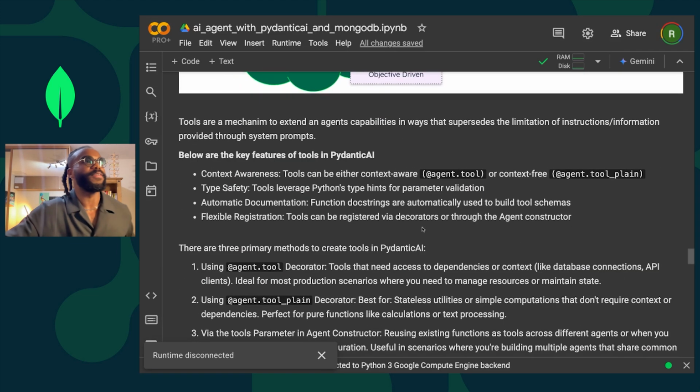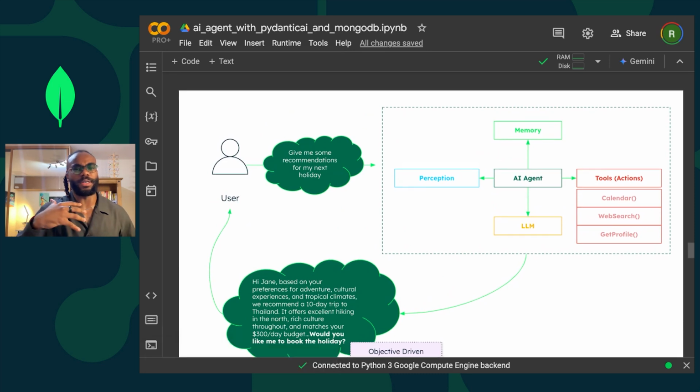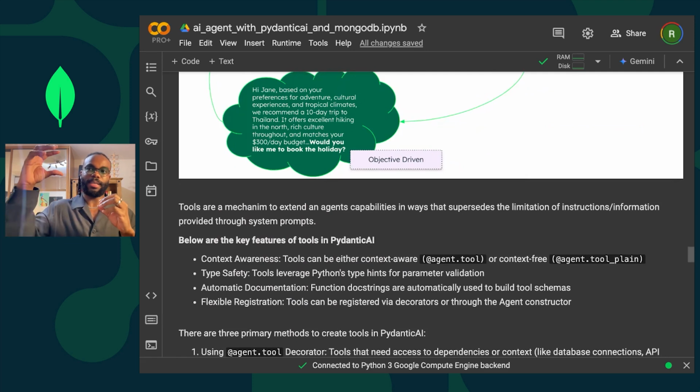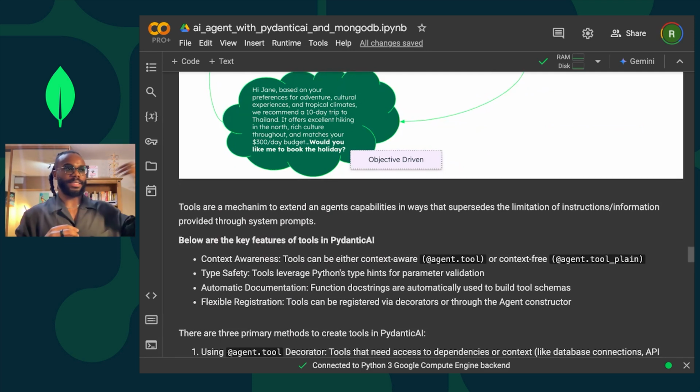So here we have the tool. That's what we're moving on to. We already have an agent, and we've seen what an agent in PydanticAI looks like. Now we're going to create an agent that has access to tools. For those who just joined, the objective is to create an agent that can access information from the internet and from a knowledge base. Hence why we created the entire RAG pipeline and ingested some data into MongoDB to act as our knowledge base.